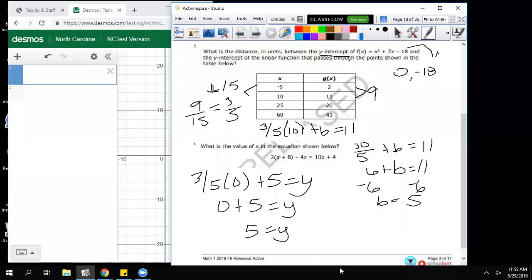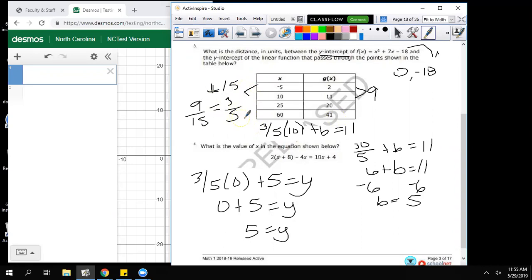All right, so we have the slope, we have the y-intercept here, and then we're going to find the slope for the points. So I have negative 5 to 10, positive 15 is the change, and the change from 2 to 11 is 9. So I'm going to turn that into a fraction. My change in y over my change in x is going to give me the slope. So I have 9 over 15, which is equal to 3/5.